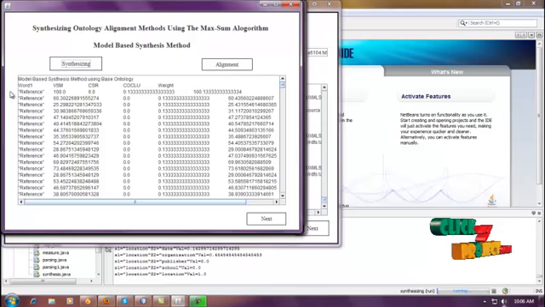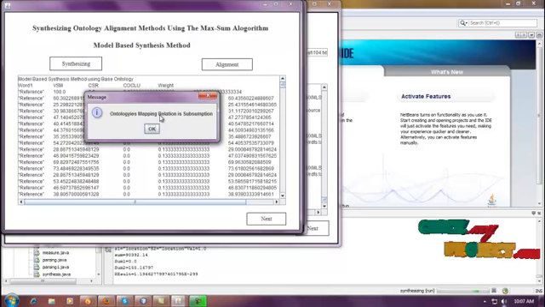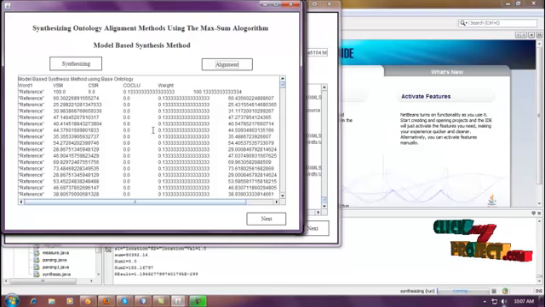model-based synthesis method. Here is a word, its VSM calculation for these words, and likewise the CSR model and COCLU model, and integrating these three we can calculate the weight values. The weight value is the final result produced by the model-based synthesis method. After finding this model-based synthesis weighted value, we can map these two ontologies. And click for alignment. Now this two-ontology mapping relation is subsumption. After finding the ontology mapping relations, we need to click next.